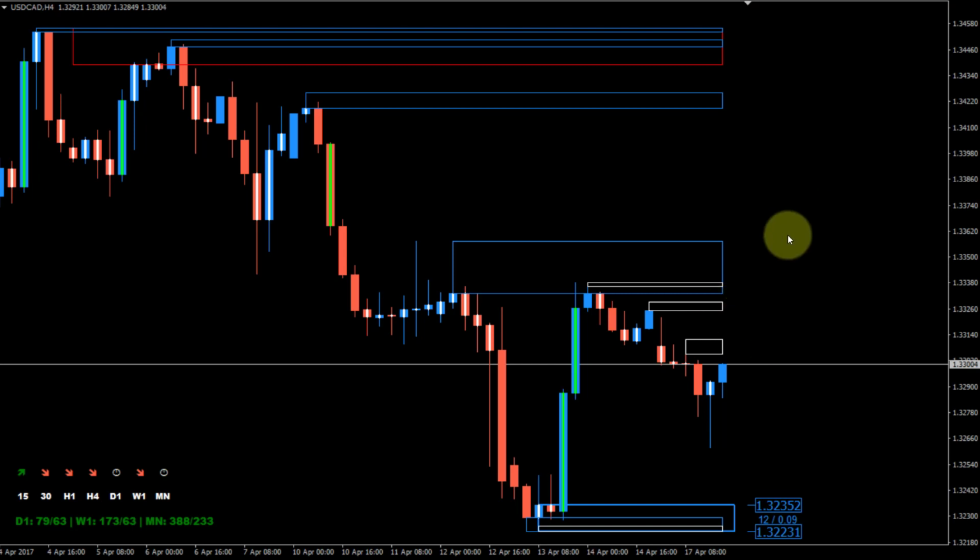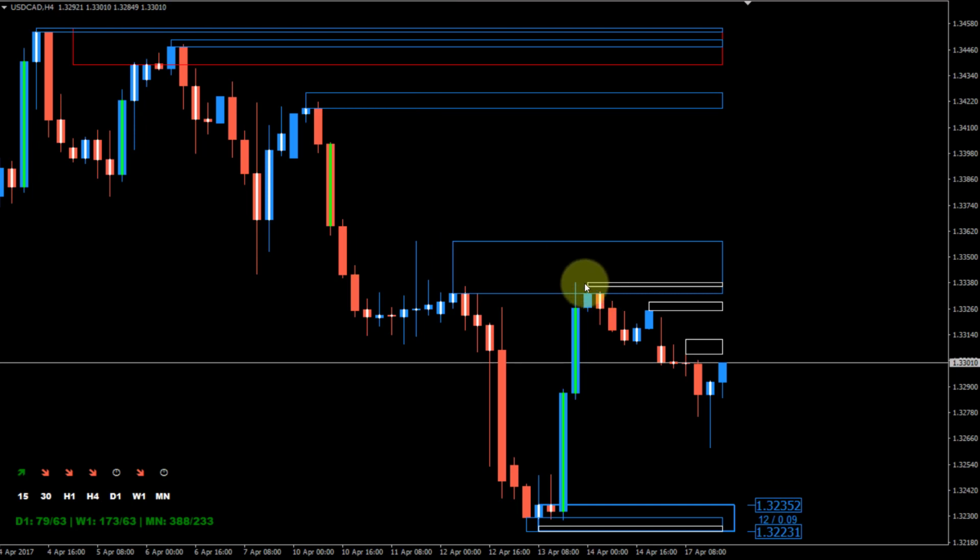And so it just gives us a really good indication of where these areas are, how big they are, and how much pip risk of exposure we have. If we take this daily area, 16 pips, so 0.7, so 7 microlots here. So it's just a really nice way to visualize these areas of supply and demand. And you'll notice that here we have an area of 4 hour supply. We're on the 4 hour chart. If you look over here, you can see that we actually have an area of hourly supply just up here.